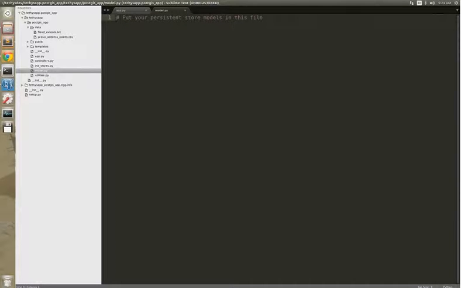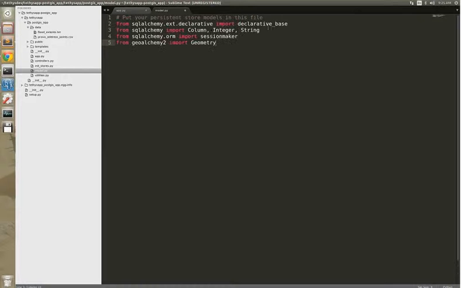So I'll go ahead and open that up. Okay, and again, we're going to be using SQLAlchemy and GeoAlchemy to define this data model. So let me take care of a bunch of imports first from SQLAlchemy. These things are used to construct our data model and you'll see them being used as we go, and I'll try and explain them as we go.